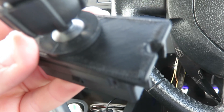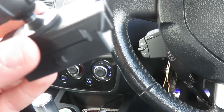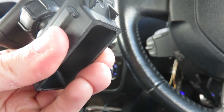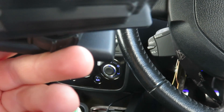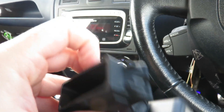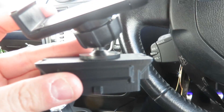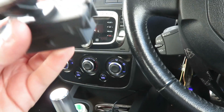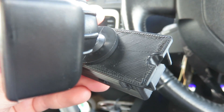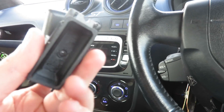So guys, let's give you a closer look. As you can tell, it's actually been 3D printed. Normally for me that would flag up a little red flag because 3D printed stuff is not normally all that sturdy, but this is dead strong to be fair - it's really well made and really well designed. There's normally a little bit of flex but you've got nothing to worry about with this. There is a little screw right in there which undoes your ball joint, and there are some print lines which I'm not a massive fan of.